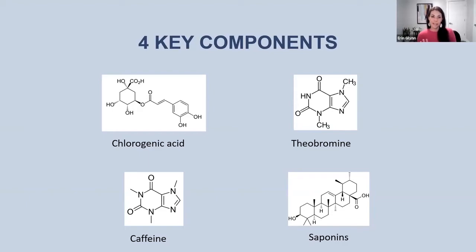Chlorogenic acid and theobromine are compounds somewhat similar to caffeine — they have many similar actions in the body, but are considered gentler than caffeine in their effects. Those three especially are going to have very synergistic effects on mechanisms we associate with the positive benefits of caffeine, such as enhanced focus, attention, energy, and mood. Theobromine, you may have heard of — it's the key component in chocolate, and the health benefits attributed to dark chocolate are based on its theobromine content.